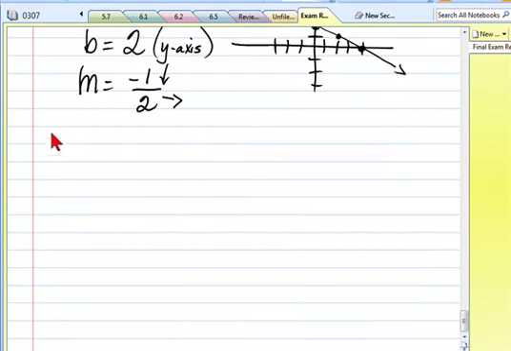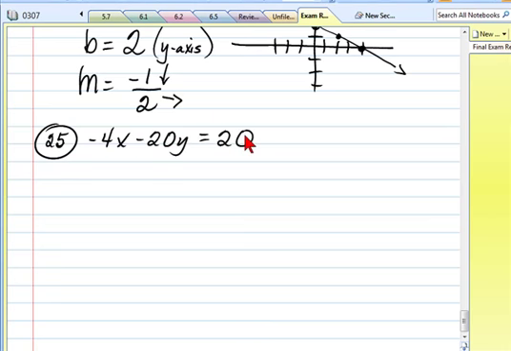Last problem in graphing is number 25, and I have negative 4x minus 20y is equal to 20. Now, you may, if you wish, solve this for y equals to get it in slope-intercept form, or would you like me to do this one a different way? This turns out to be a pretty easy problem to do by intercepts. If you'd like me to do it twice, I'll be glad to do it twice. But intercepts appeal to me on this problem, and intercepts say that you start out that way.